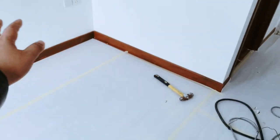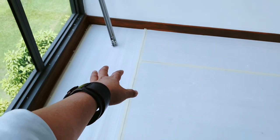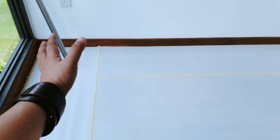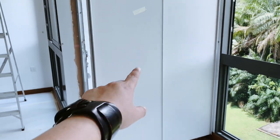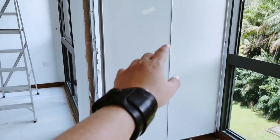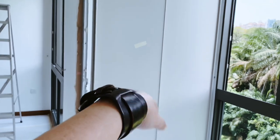Okay? So after putting in the walk-in wardrobe, we're going to have a very small armchair of sorts, so that my client can sit here and admire her full-size walk-in wardrobe. This is her little fantasy. So this one, originally, is already there, so I thought, if we use this area to be the walk-in wardrobe, then we can retain this to be part of the walk-in wardrobe. We just need to change out the laminate to gel with the rest of the L-shaped wardrobe. So it's a little planning here and there, okay?